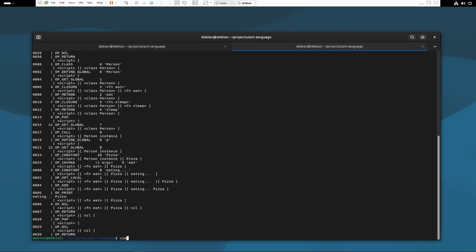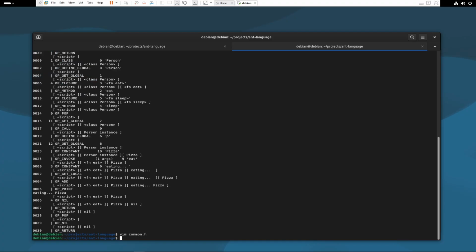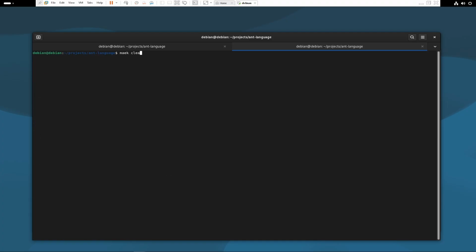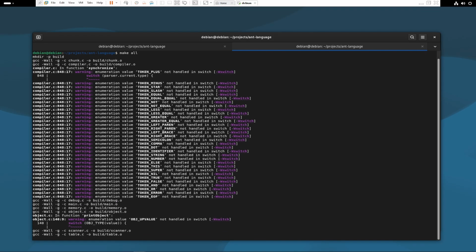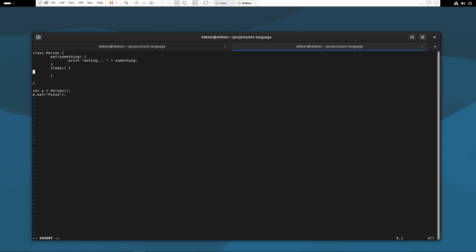So I will do one more thing. I will just deactivate these two, and let's rebuild the project. Let's update our sample by adding the function sleep, print sleeping. So that's it. I will call also p dot sleep.